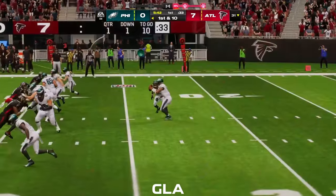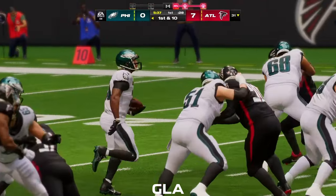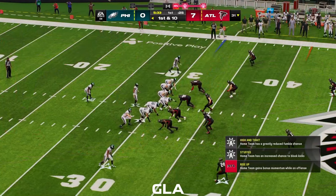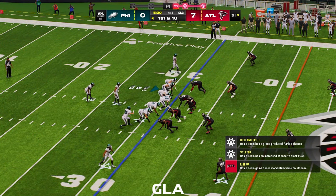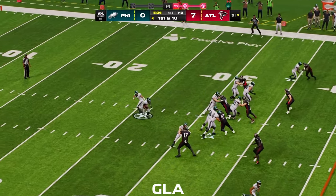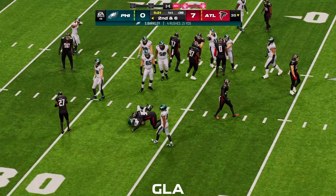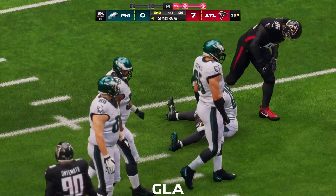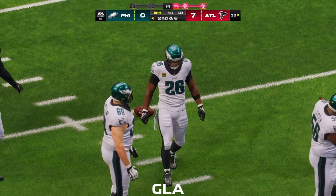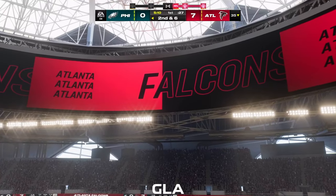Brandon, what were they thinking on defense there? That looked like they were playing for the pass on third and short. Yeah, it was an easy pickup because they handed it to him — that was way too easy. Just looked like absolute confusion defensively. Not sure why they were in that set — you should have a few men in the box there. Barkley inside handoff, and he'll manage to pick up about four on second down. That was simply an offensive line winning the battle up front and giving their guy in the backfield a nice lane to hit.